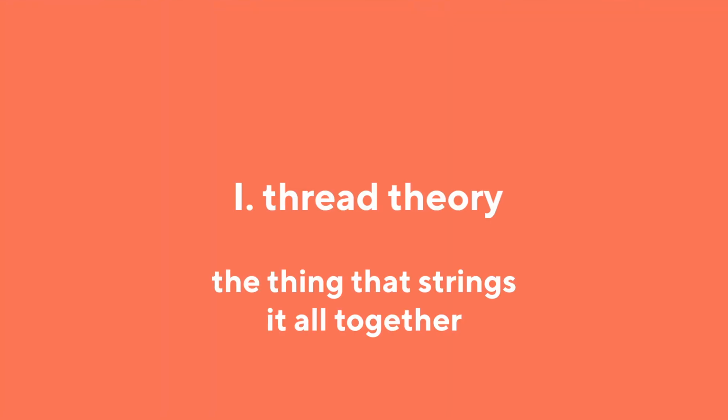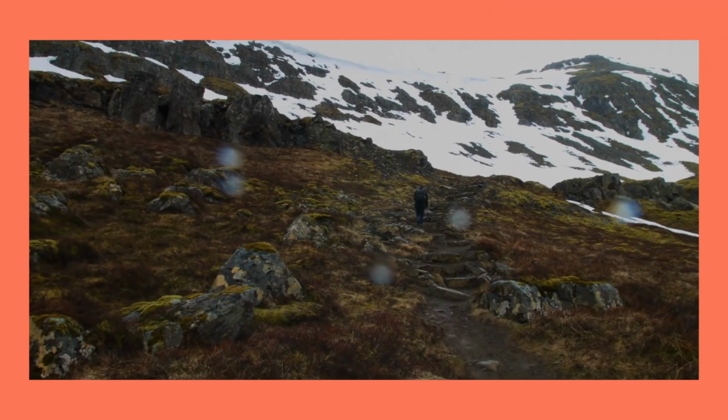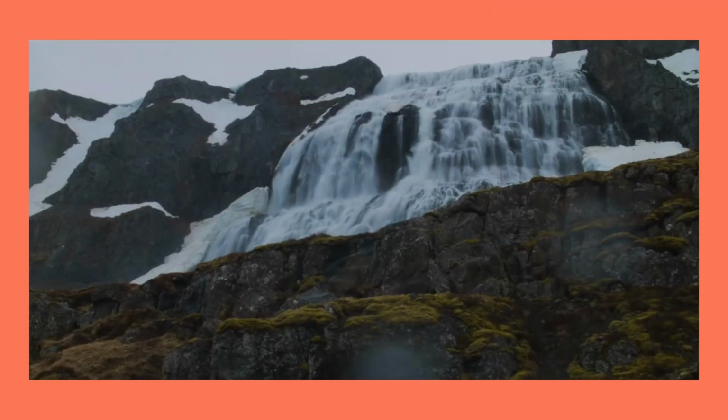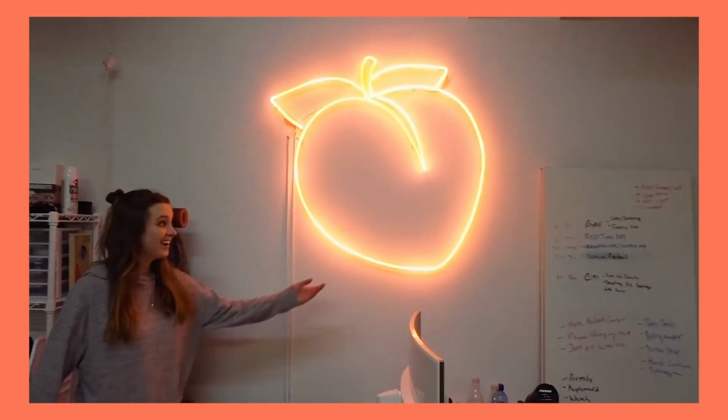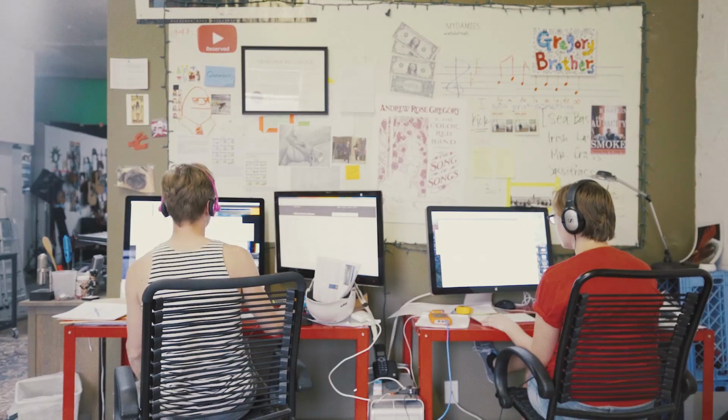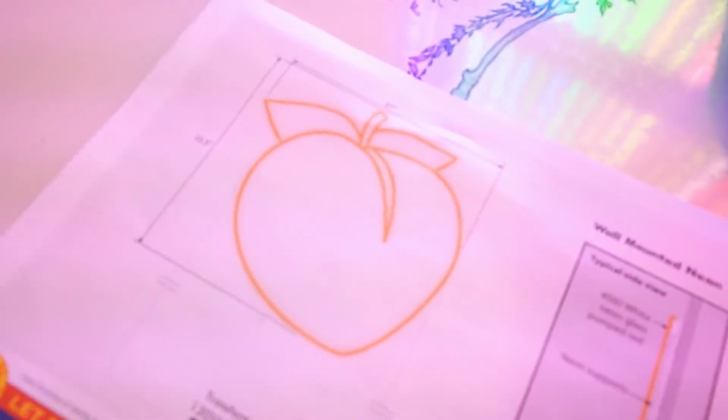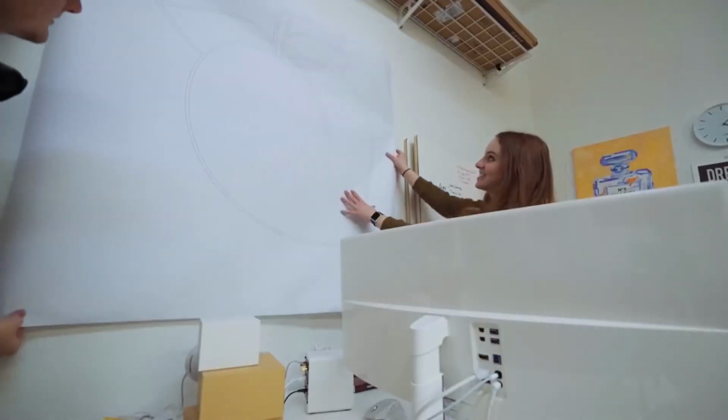So number 1, I call thread theory. No matter what you're making, there has to be a thread that brings your story together from beginning to end. You gotta have something that holds your viewers' attention. They wanna see a journey. They wanna see progression. There has to be at least one thing at the center of the video, whether it's a person's story, a certain location, or a certain theme that you keep going back around to, and there's a point A where it started and a point B at the end where you see a journey.